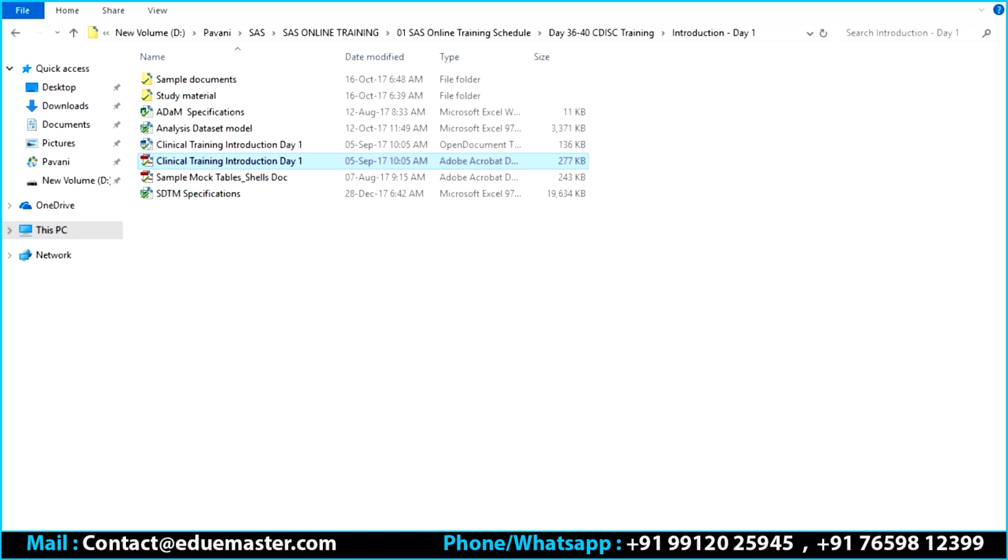It is nothing but the study drug, right? They are testing it on the population, so they have to make a note of each and everything. Once they capture all that data, they capture it not in a standard way or in an organized way, right? They just capture the data, that's it. So we have to make it more organized. That way of making the raw data into organized data is nothing but SDTM.